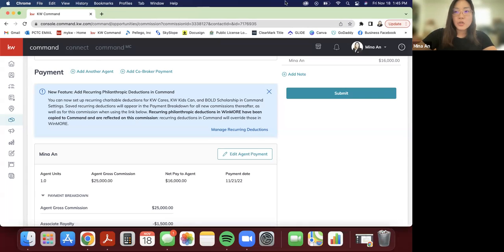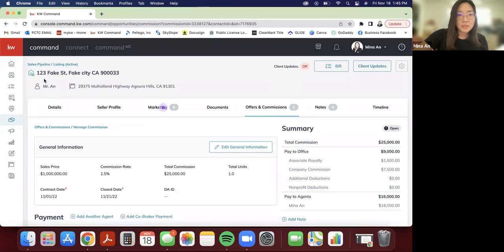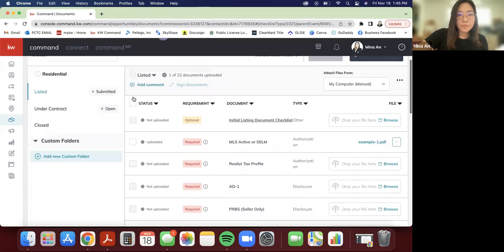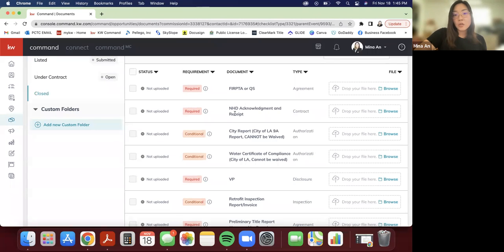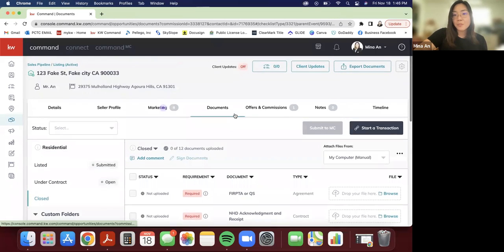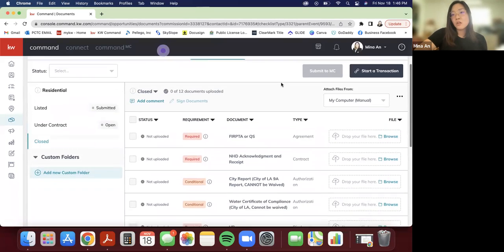And then, so going back to, sorry, I just need to move this block here. So going back to your documents, like I said, the process of the escrow, as it's going, you want to just keep uploading whatever you have fully executed into your file. Keep hitting that submit button, even if it's just one little thing, so that your compliance officer is up to date. And then lastly, when you're at closed and you have everything, this should be the last tab that's waiting to get approved by the time you're about to close.